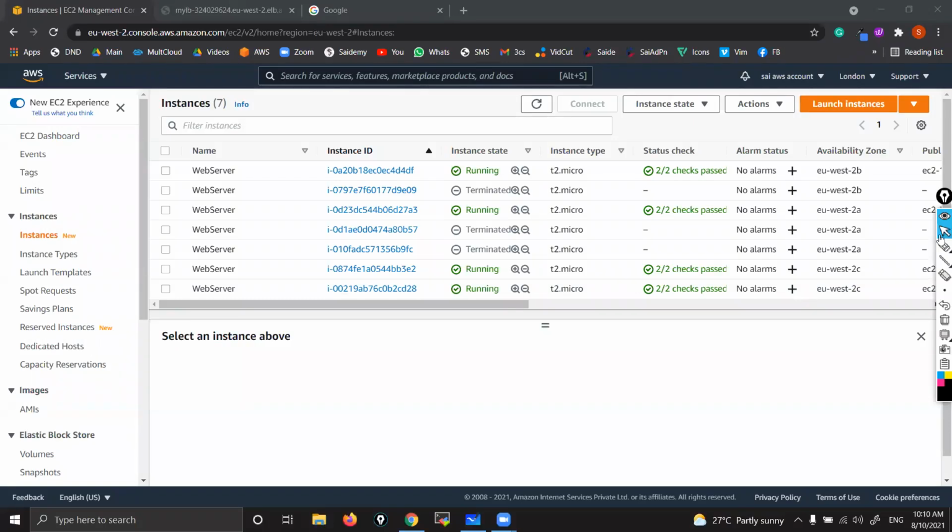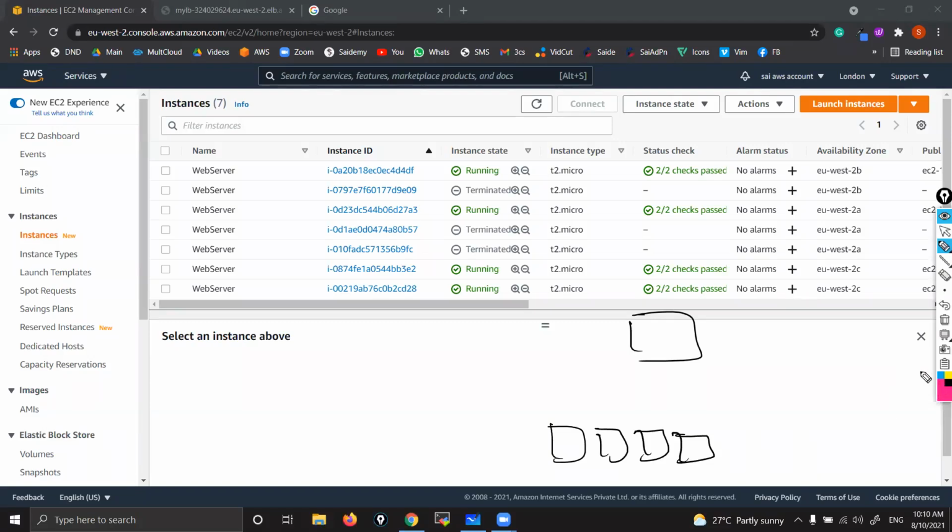Hello, sir. One more doubt. Actually, this load balancer will take 150 seconds to check the health of the server. So in that time itself, auto scaling will also take 150 seconds to launch the server. No. See, when auto scaling launches a server, first the load balancer, auto scaling. See these load bands, sir. These 4 servers are already there.